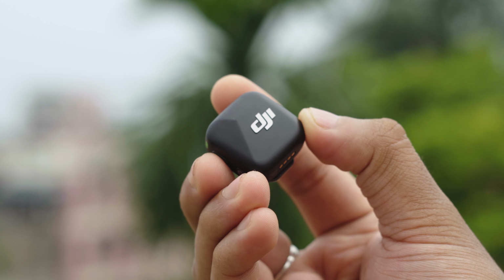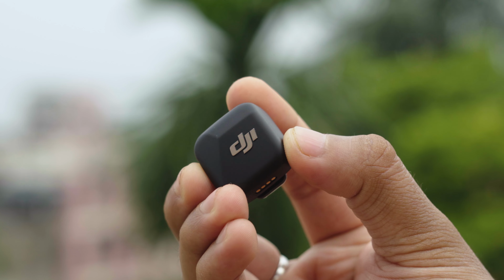Now that we are done with what comes in the box, let's get on with the features of the mic. One of the best features that makes this mic best in its own price segment is because of its weight and portability. It's just 10 grams. It's this much in size and it is very powerful. I know you want to know the price and the place where I got this from. Stick out till the end to find that out.